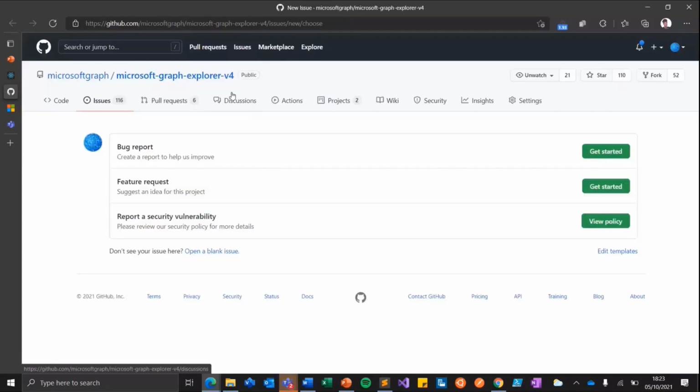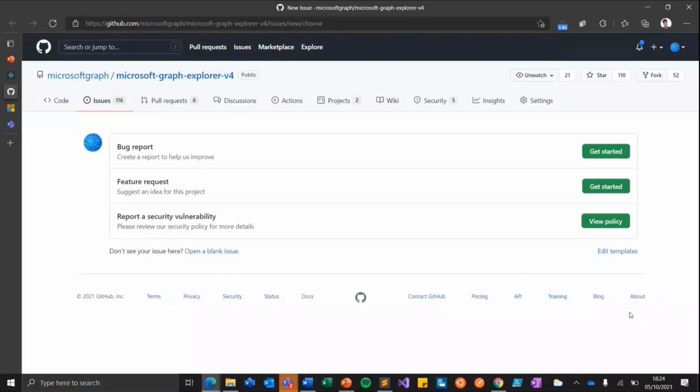When you click report an issue, it will take you directly to the Graph Explorer repo. Then you have this template over here, report a bug or a feature request. And of course, we definitely take this seriously in terms of triaging all the issues that have been created on the Graph Explorer repo.